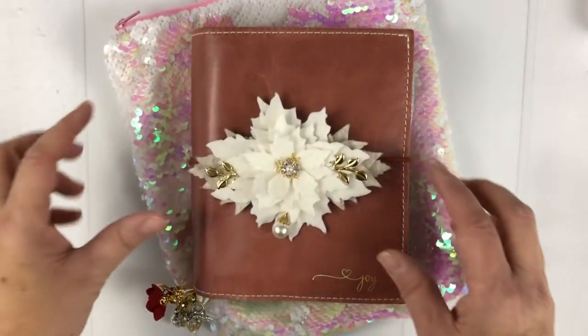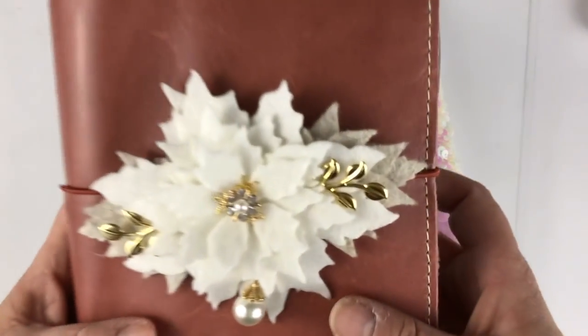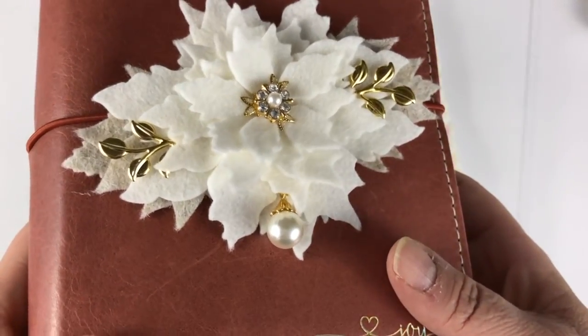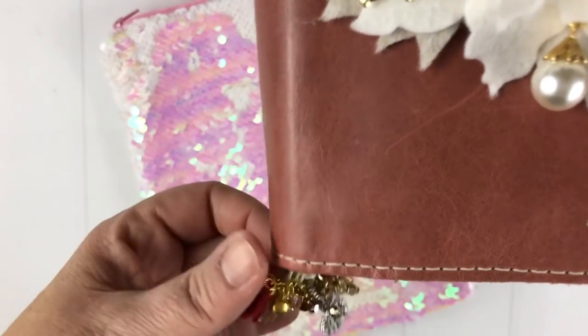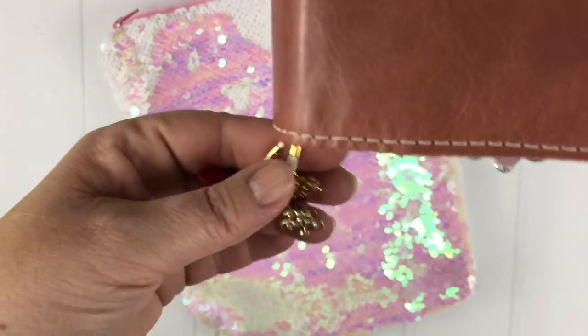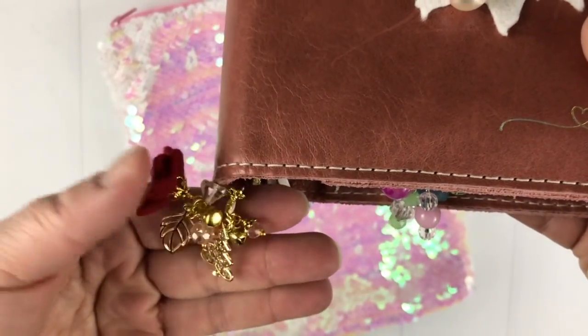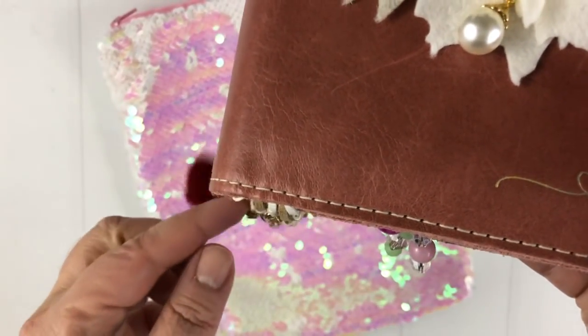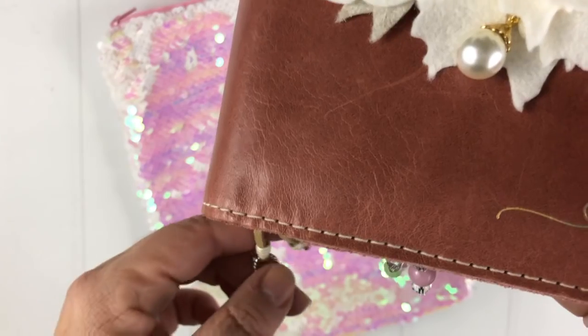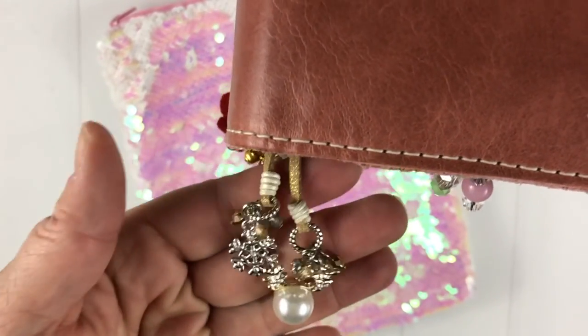So I've got a Fur and You swag on the front. This is a large white poinsettia. I have some charms here from Also, let's see. This one is also from Fur and You. It has a Christmas tree and a flower and a whole bunch of little beads. And then these two are from the Opal Wild.